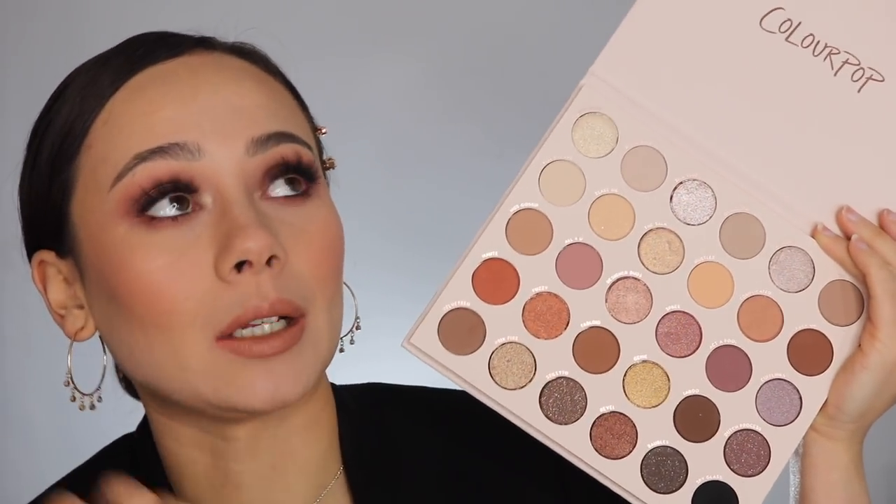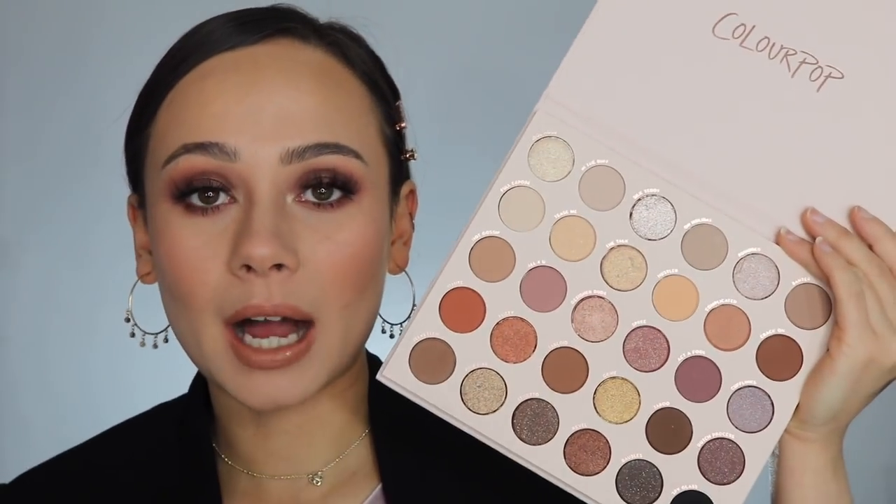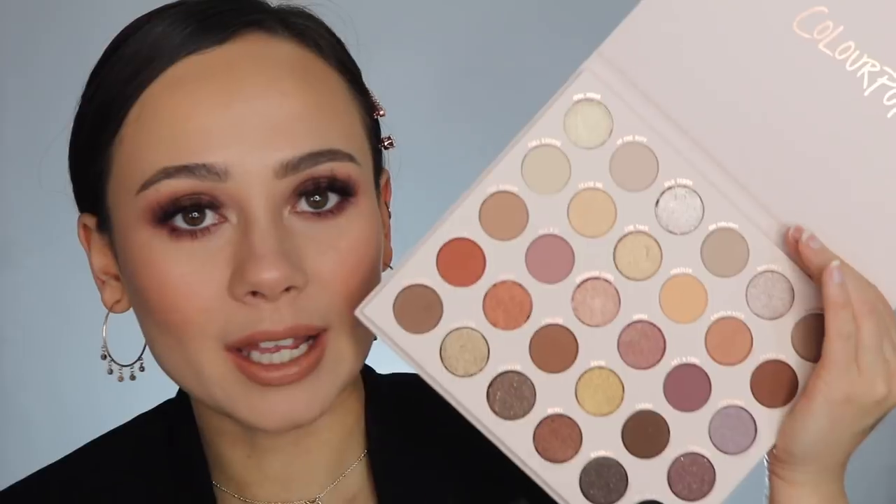And then this one I was not going to get — it's the Big Bear Necessities palette. It's just so everything. It's everything that I don't need but love. I didn't need a giant palette with this many neutral colors that I already have in my collection, but it's ColourPop, it's a big palette, the quality is great, and it just has a great color story that I can see myself using a lot. A lot of you guys loved the idea of this palette and you asked if I would be picking it up, so you guys definitely kind of convinced me to. ColourPop just comes out with so many different products — part of me wants to collect everything, but I always go a little bit crazy when there are sales.